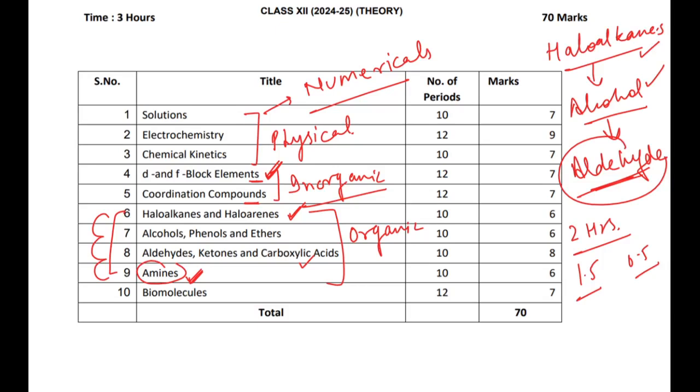Okay, now coming to the next chapter, which is amines. I believe this is the easiest of all the four organic chapters. The questions given at the back of your NCERT in amines are very important questions. They directly come in your exam. One more reason amines is easy is that by the time we reach the amines chapter, we are already done with so many reactions, so we don't have to do more reactions. This is one of the reasons why we feel that amines is easy.